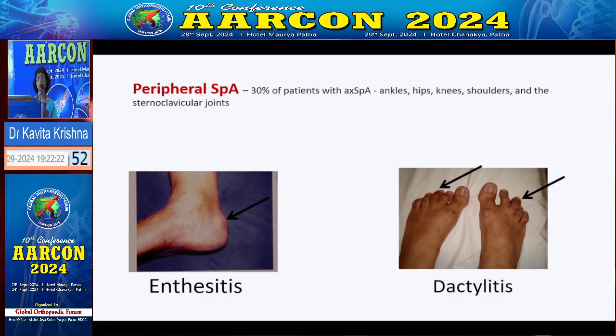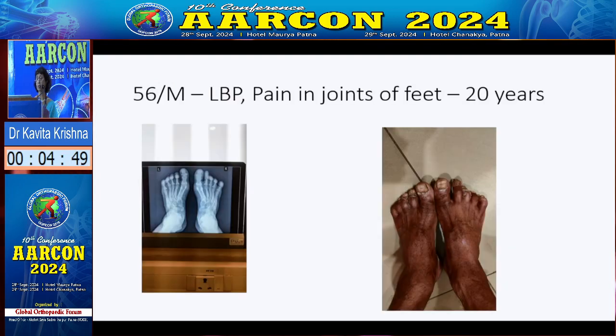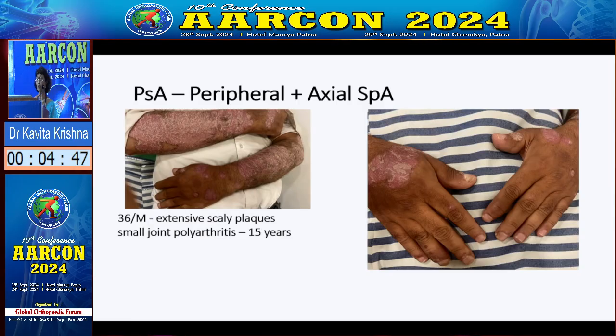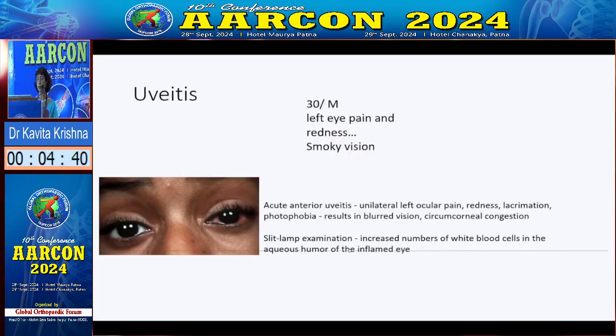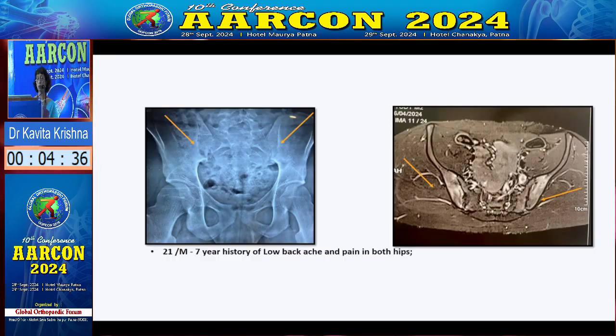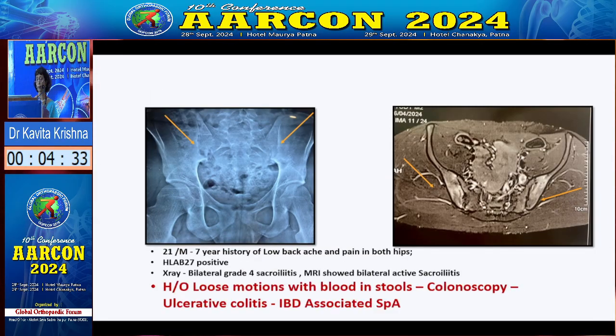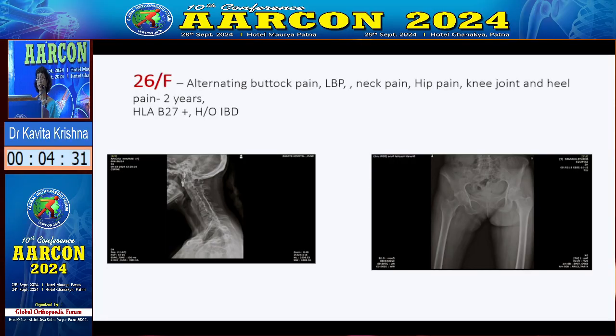Besides this, you should look for enthesitis, dactylitis, and psoriasis, like this patient who has extensive psoriasis, and they have asymmetrical sacroiliitis, incomplete syndesmophytes, etc. Uveitis is like an emergency. If they have uveitis, we should be more aggressive with treatment. Another thing is that females are coming with higher and higher prevalence of sacroiliitis, spondyloarthropathy. So we should not think that if it's a female, it could be fibromyalgia or just postpartum, etc.